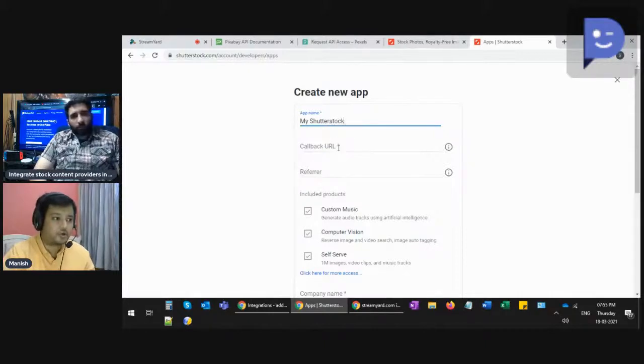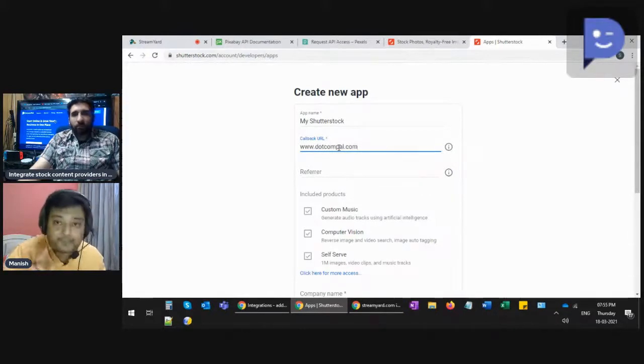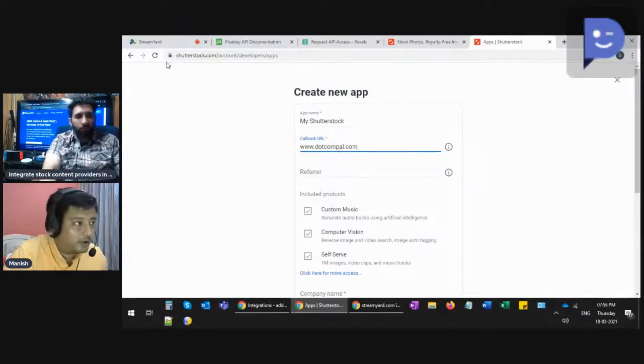Shutterstock, my Shutterstock, callback URL. Don't be afraid about this because you will see what you have to put over here. Your business pal, www.compal.com, then a comma, and the URL of your business.